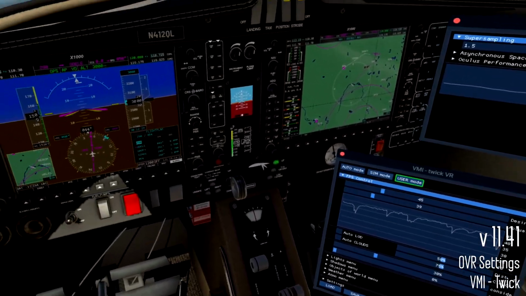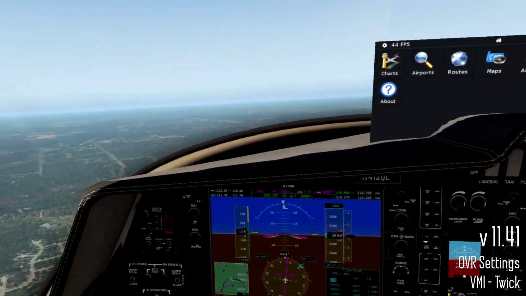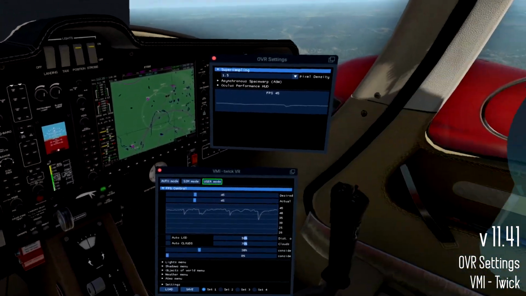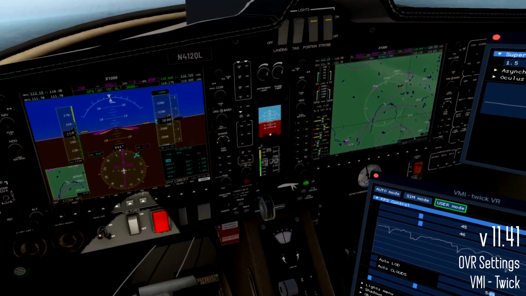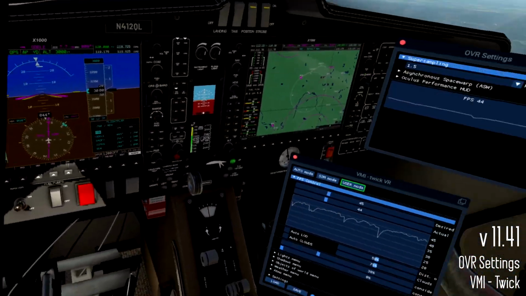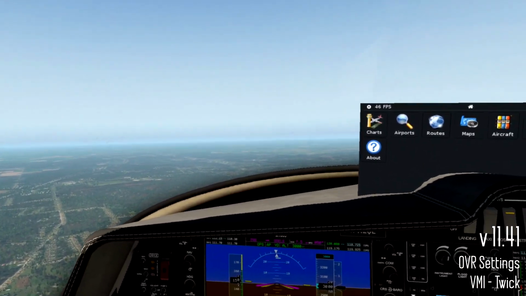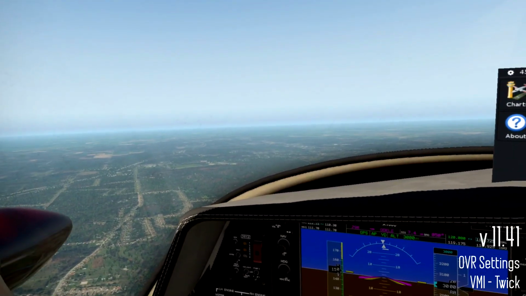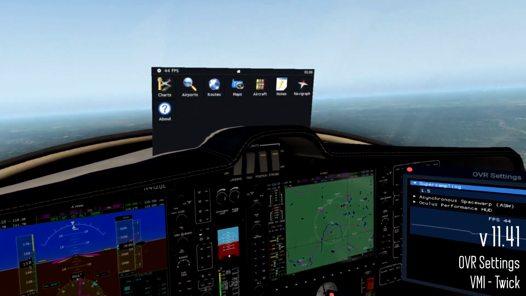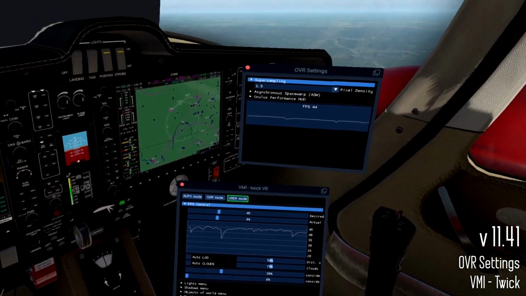It may not look like that on the video you're watching, because you'll see black bars and stuff, but I don't see those. Super smooth. Now when we come in for a landing, that's when the frame rate's gonna do some things. So you get to see how it is.